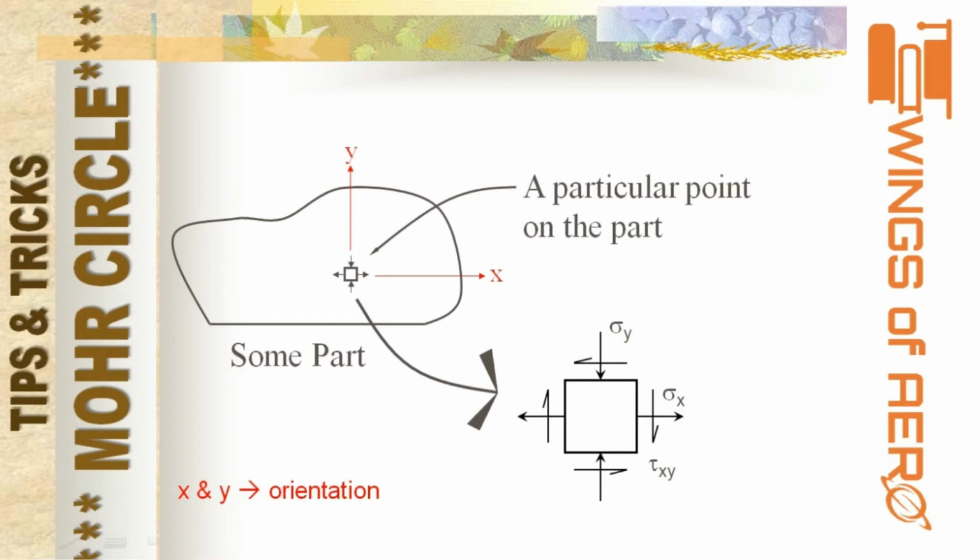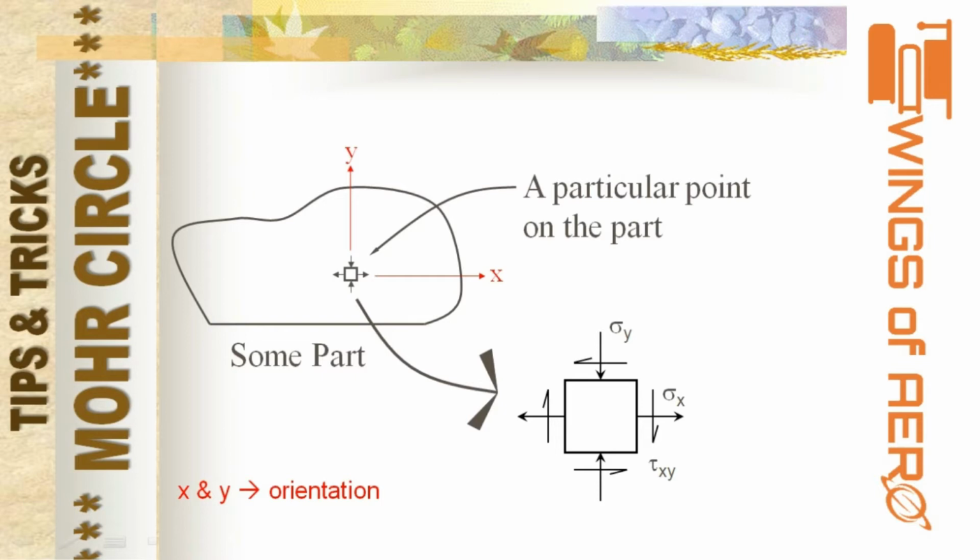First, consider any element. From that particular element, I am focusing on a small precise element. On that element, it is undergoing some force. As given in the figure, along the x-axis, the tensile force is taking place, and along the y-axis, a compressive force, or we can say compressive stress, is taking place, and along the surface, shear stress is undergoing.